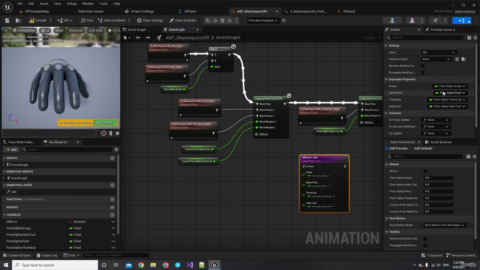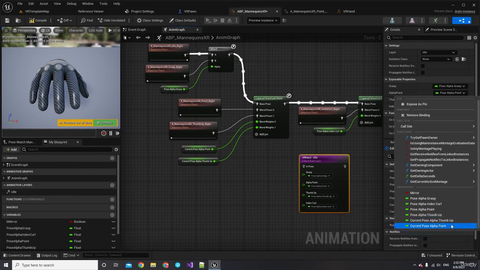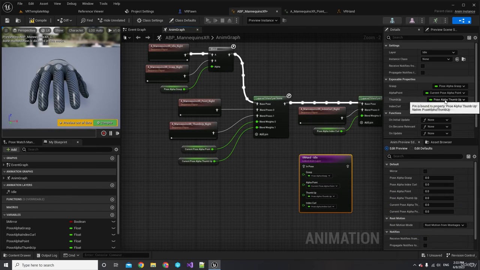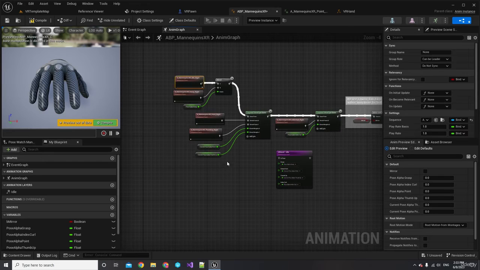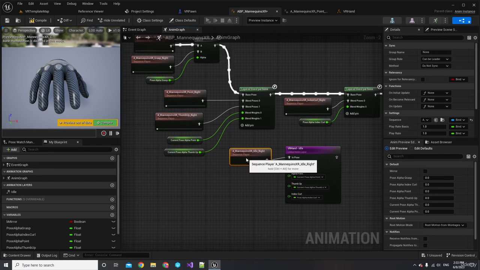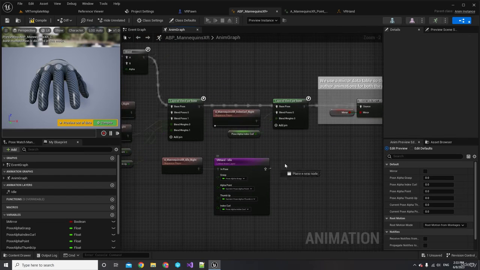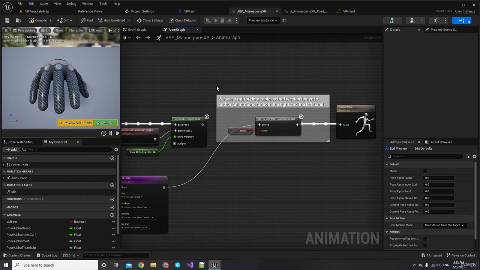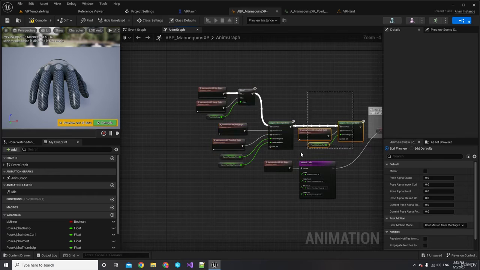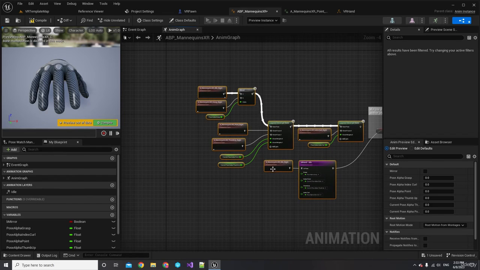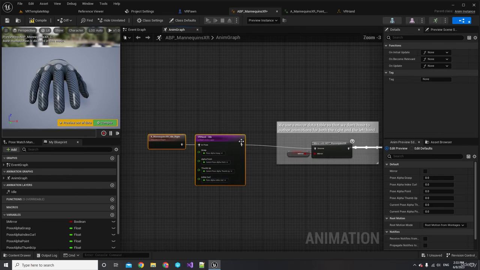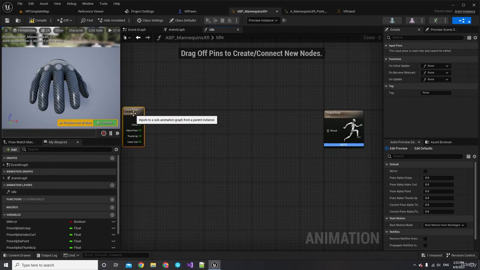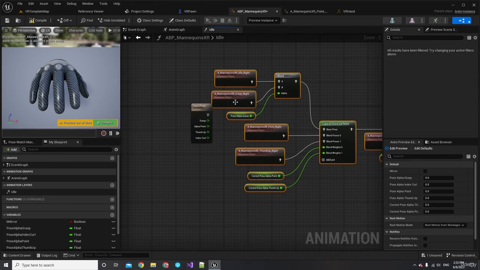Here it probably should be the current one. So we use the current one. We do have two current variables because we have original input for those, but we are smoothly interpolating over time. And for that purpose, we use the current. So let's put the idle animation as the basic pose, and let's connect the output. Now let's just select everything here except our newly created anim layer, and we're gonna just put it inside our idle anim layer. Here it is.